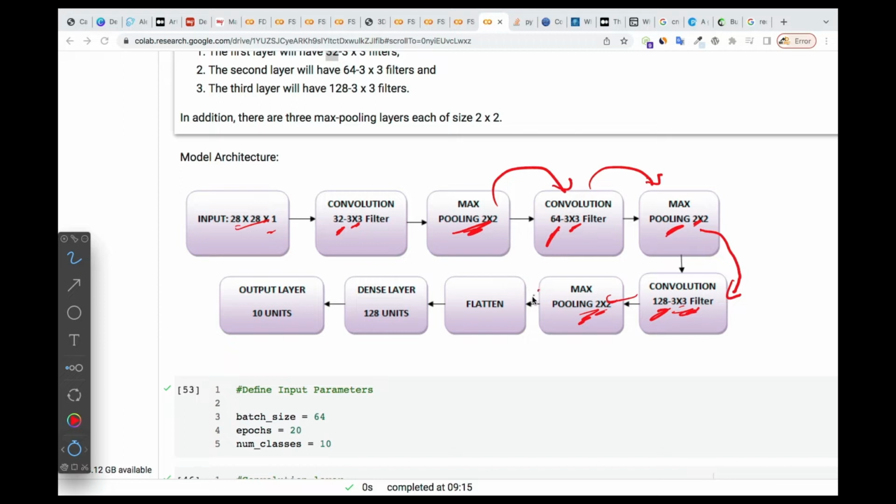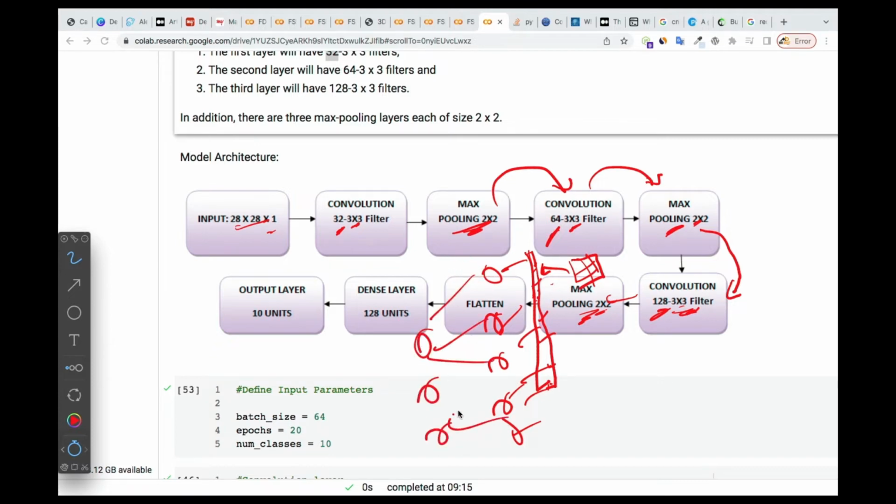Then finally, whatever output that we have here, we flatten it to one long array over here. Whatever output we're going to have is in the form of a matrix like this, so we need to convert that to one long array like this so that we can feed it to our neurons over there. They will become data points that we can feed to our neurons. And then we can now continuously use the fully connected layers.